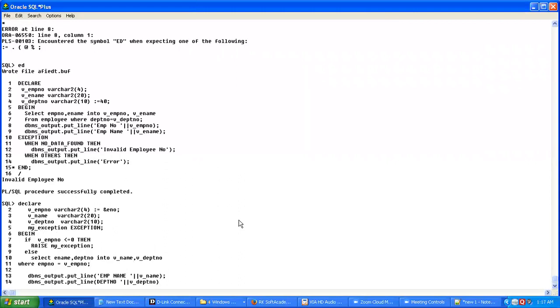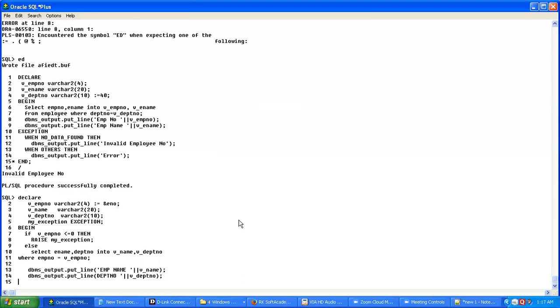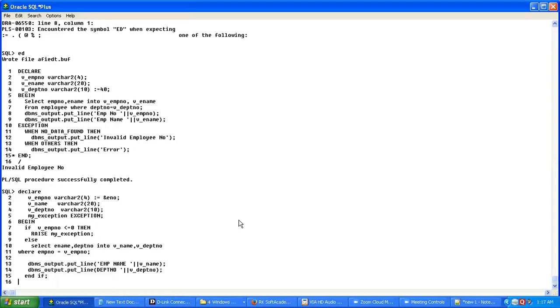These will be printed: employee name and department number. I have ended the if condition here.